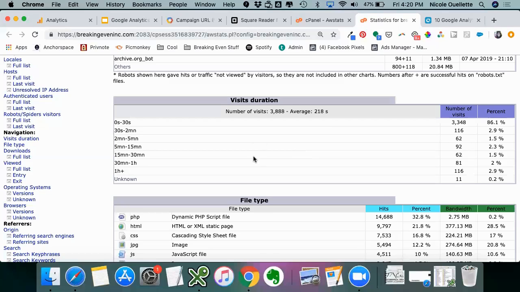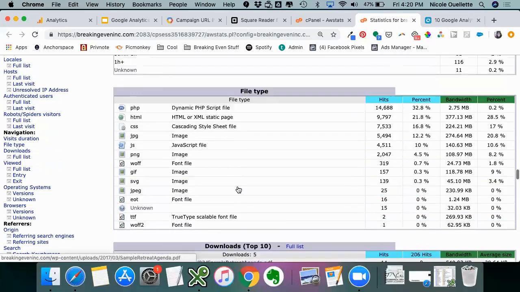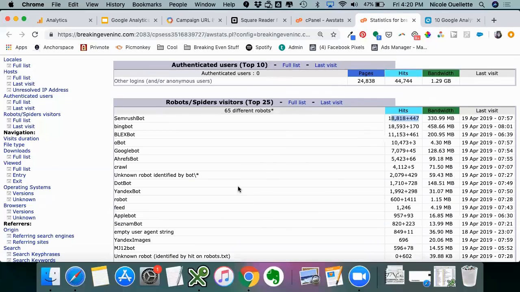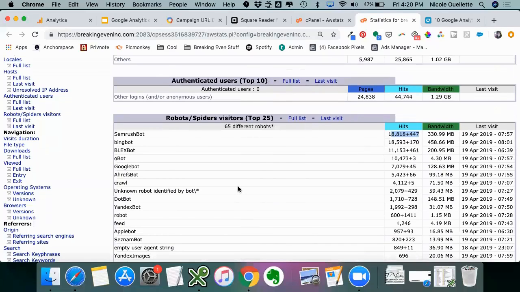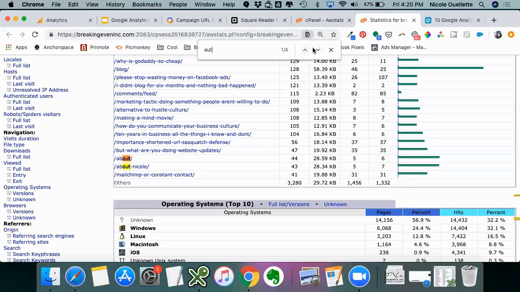Something else I want to touch base on is what's meant by in and out. What do you mean in and out? I'm trying to figure out this word on the website with the stats, in this AWStats. I've just been trying to figure out what that is.